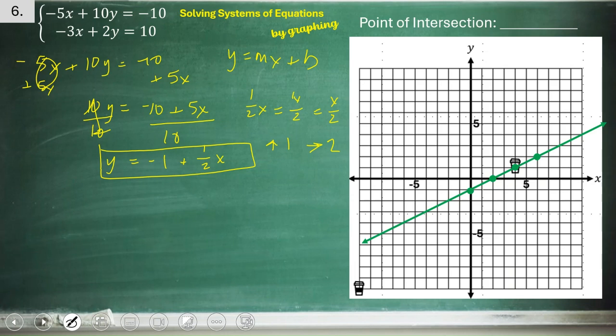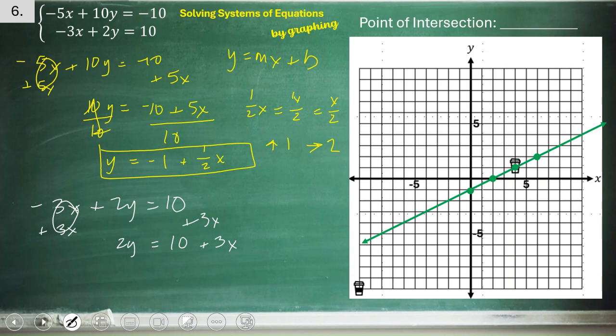All right, now we're going to do the exact same thing with our second equation. I'm going to rewrite it here. Negative 3x plus 2y equals 10. Getting that y term by itself by adding 3x to both sides. Remember, I'm doing the opposite of subtracting here since it's negative, because my goal is to make a 0. That leaves me with 2y equals 10 plus 3x. Again, 10 and 3x are unlike terms, so they cannot be combined.